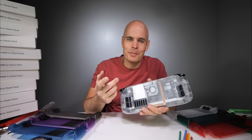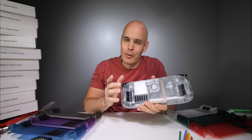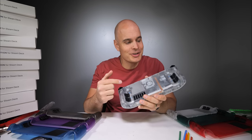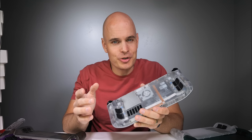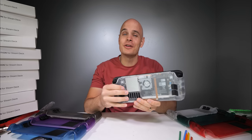Valve is one of the cool companies that isn't wholly opposed to people taking apart their hardware. However, they have explicitly said that if you damage something while internally adventuring, it's on you. And you're very much on your own, so attempt this project at your own risk. And now that we have all the warnings out of the way, let's get started.